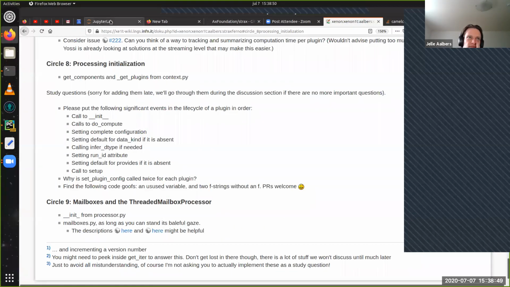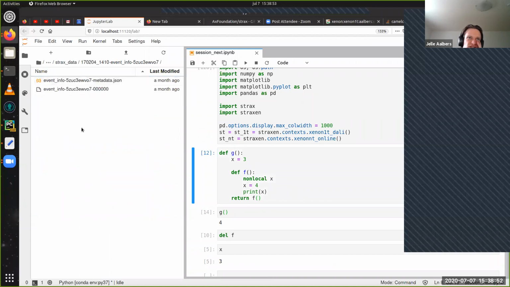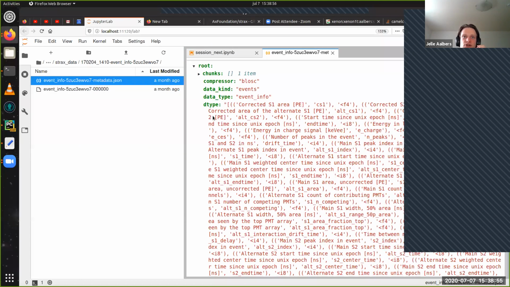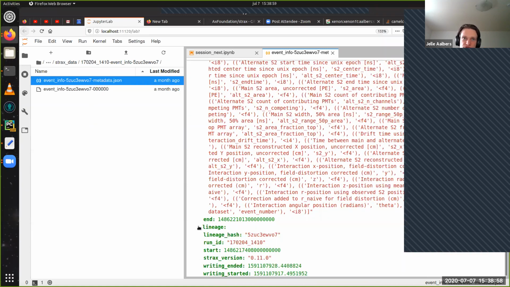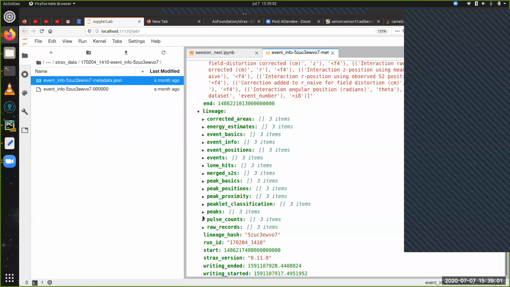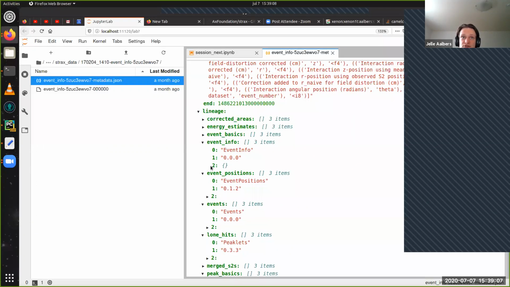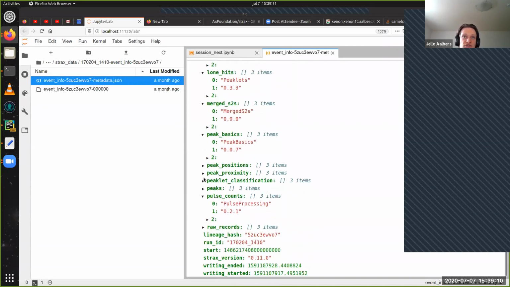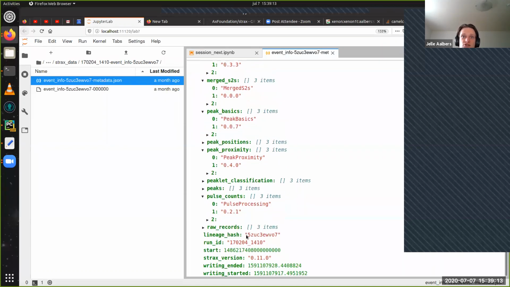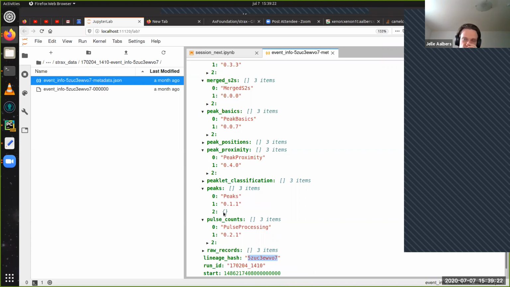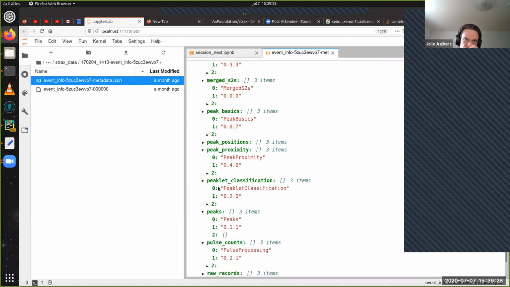I think I'm getting what you mean. So let's look at one of these hashes, or the lineages that underlie them. So for example, here's event info, it's a very high level data type. And you have here the lineages for many different plugins. So we already pass all of the configurations of their dependents. They are all part of this one hash. So this hash already encodes kind of all the hashes of all the previous plugins that came before it. But you're saying, hey, we can maybe also pass the hash of just this, and that would help.